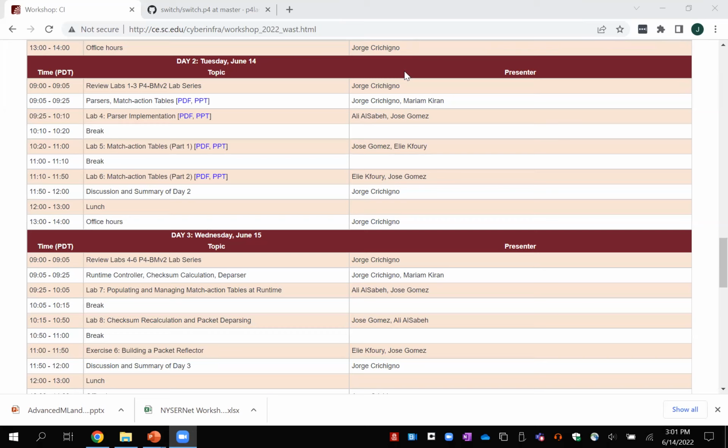BMV2 is great for learning like we are doing now, but later on, you will start with the hardware, and it's not super different. At the end, we are still using P4, right? The table definition, the action, all this syntax is the same. But the tricky part is how to write efficient code that will compile and be executed there.